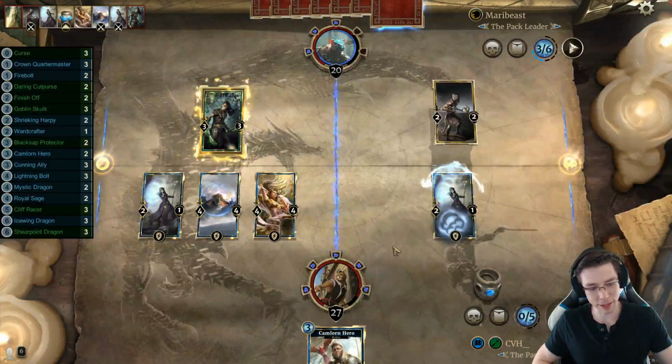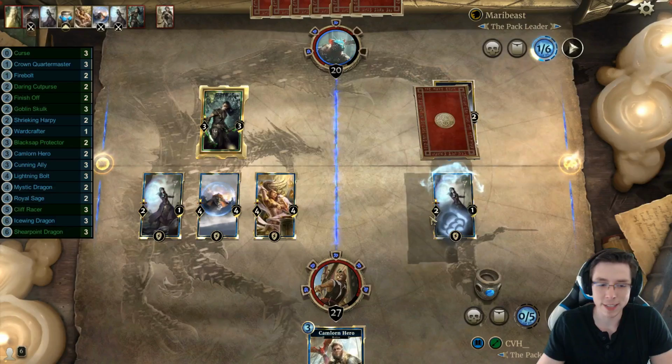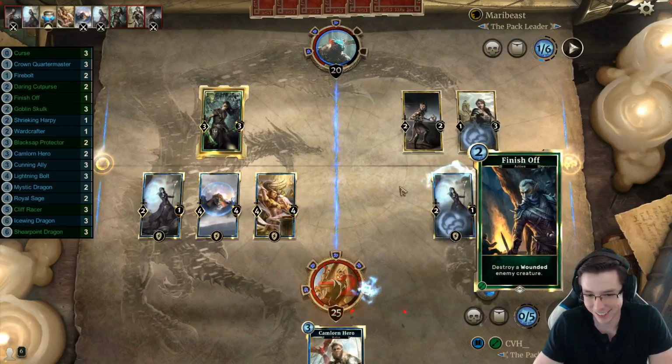See, he knows about the power of Black Sap. Oh wait, no he doesn't. That's my Black Sap Protector. What am I talking about? He's mono yellow. Jesus. Khajiit is having a good night.